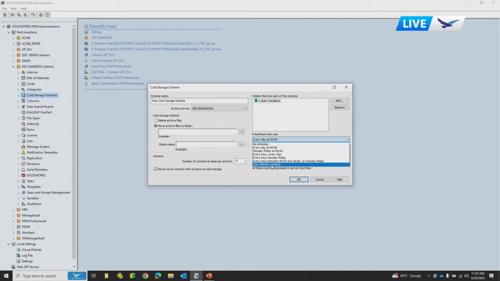There's a user-defined schedule here as well. Just to give you a sense of what we're talking about for those interval strings, I can use a wildcard in place of a value. Right now I have it set up essentially to run at midnight every single day, but I could say run it every minute of every hour of every day. Definitely overkill, but just so you understand how some of those wildcards work, you can define your own custom schema there. And like I said, you wouldn't want to run it this frequently because you're going to create a whole bunch of cold store locations. But for whatever makes sense, you can capture those based on your own intervals.